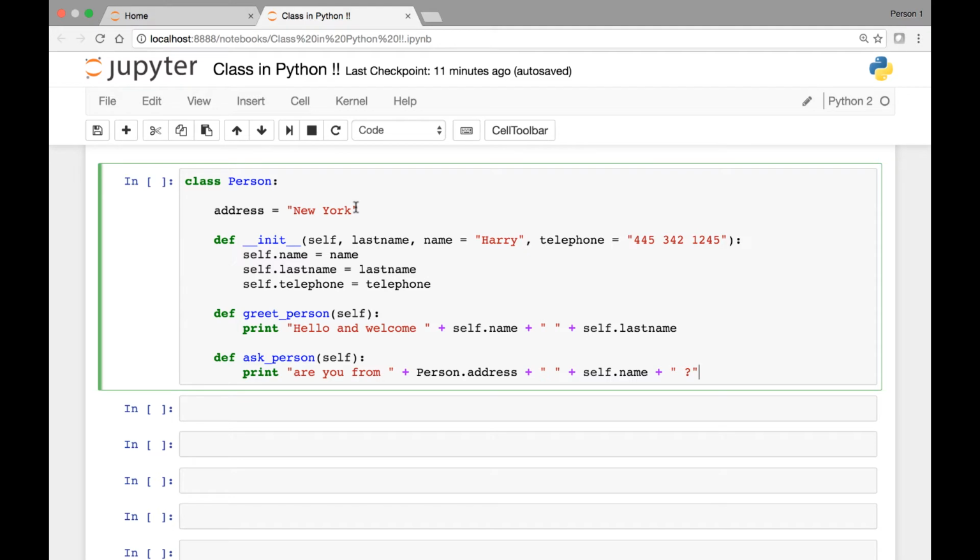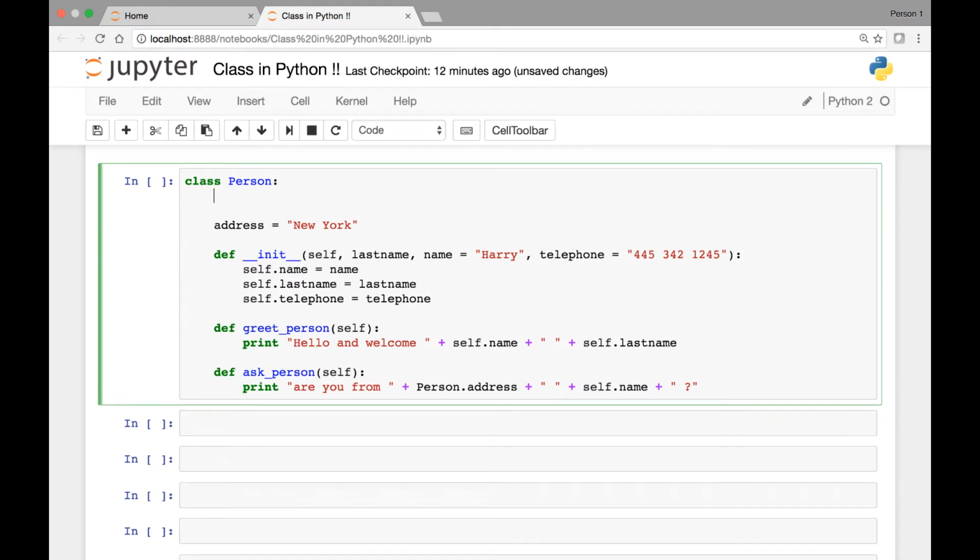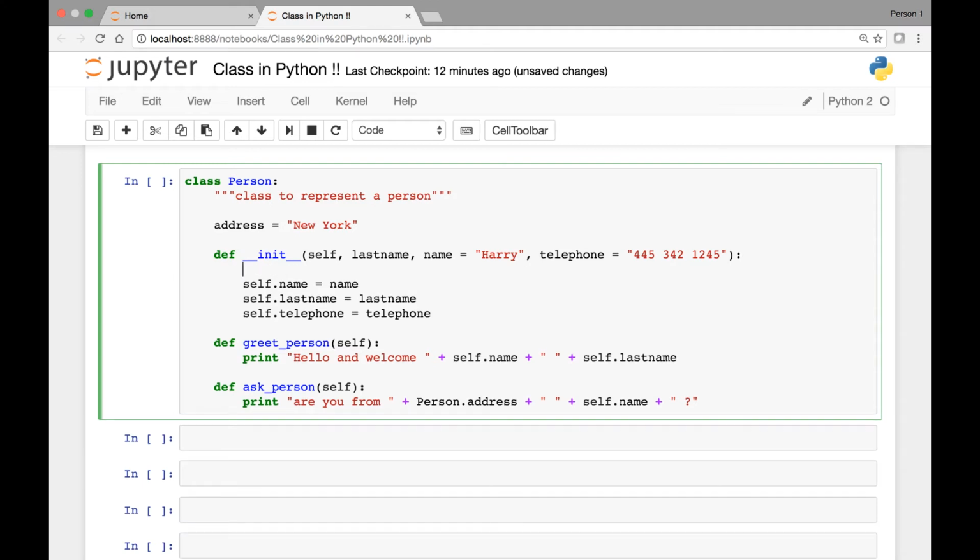We can simply add docstrings to this class. I'll make this a short docstring. You can say class to represent a person. I'll just keep it short, nice and simple. And then for our init method, we can say person init method.